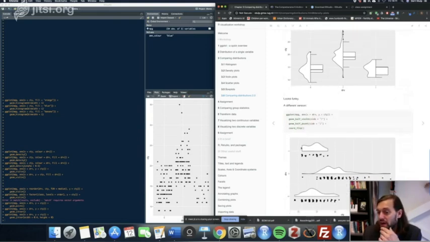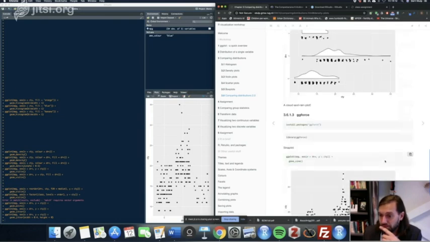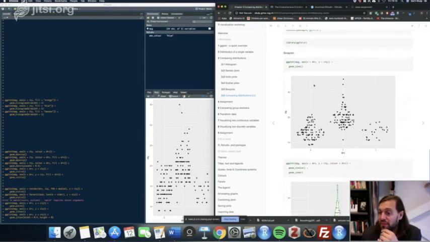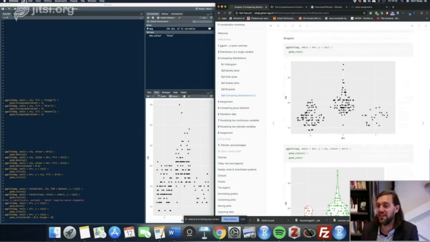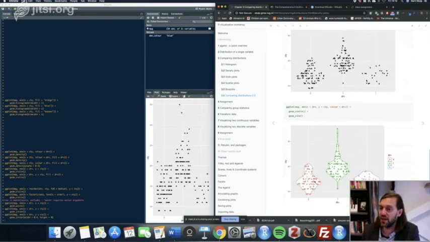We can do half a violin plot, and we can do a scatterplot. And let's flip it on its side, and then we have a cloud and rain plot, right? So this is the distribution, and these are the raw data points. And there are also other nifty things like a CNAP plot, where you actually have the density, but the density is made up by some jitter of data points. So that works well, for instance, if you combine it with the violin plot. Cool. So we've seen many cool things.